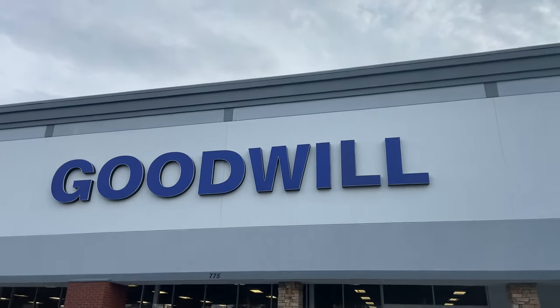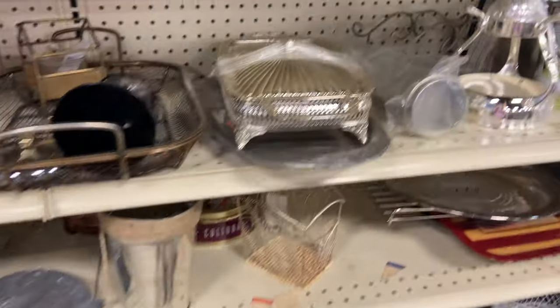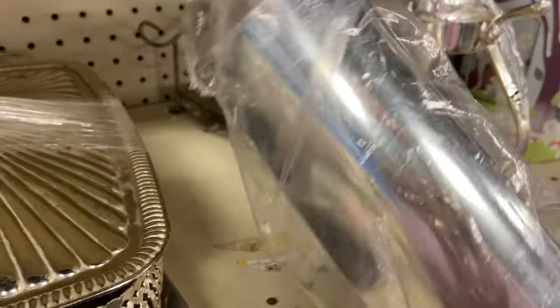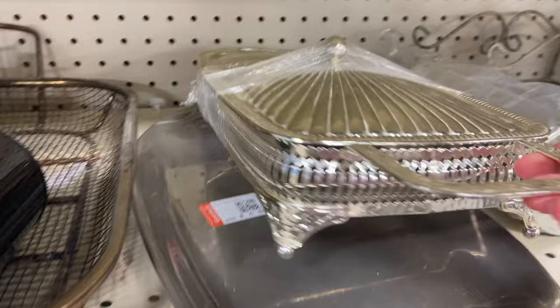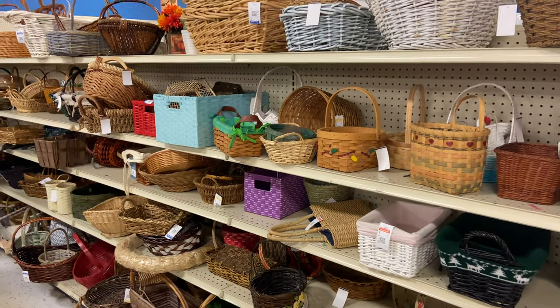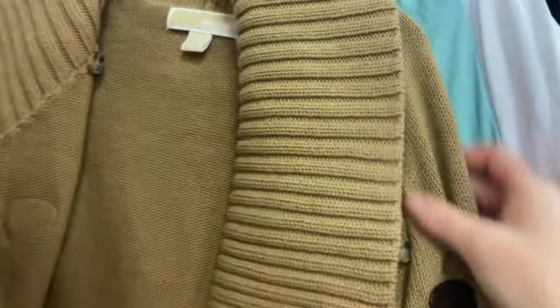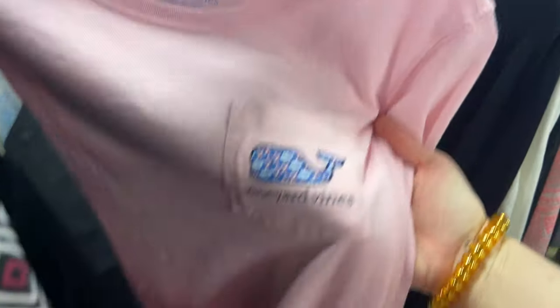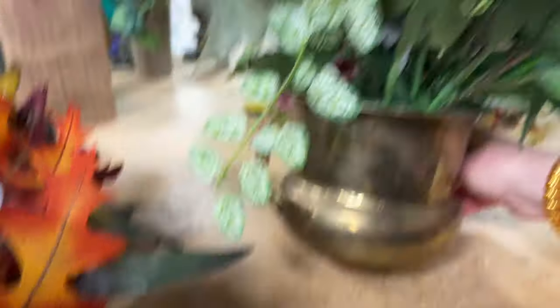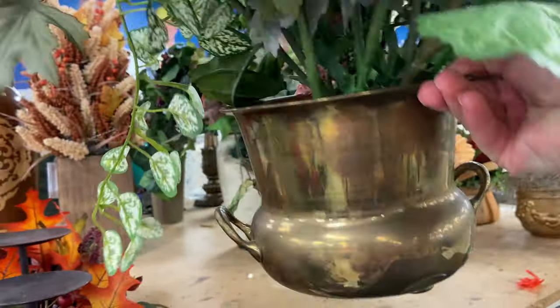Goodwill is always a home run for me. This cute little handmade frame was adorable. I always do find a lot of silver at Goodwill — it's very weird. Again, you have to check the bottom: if it is silver, it will say sterling silver. Goodwill is the place for baskets — if you like to display them or just have them handy. I always take a little look through the clothes because sometimes Goodwill gets clothes directly from the manufacturer if they have imperfections. That piece wasn't quite heavy enough to feel real to me — it was pretty light, so I passed.